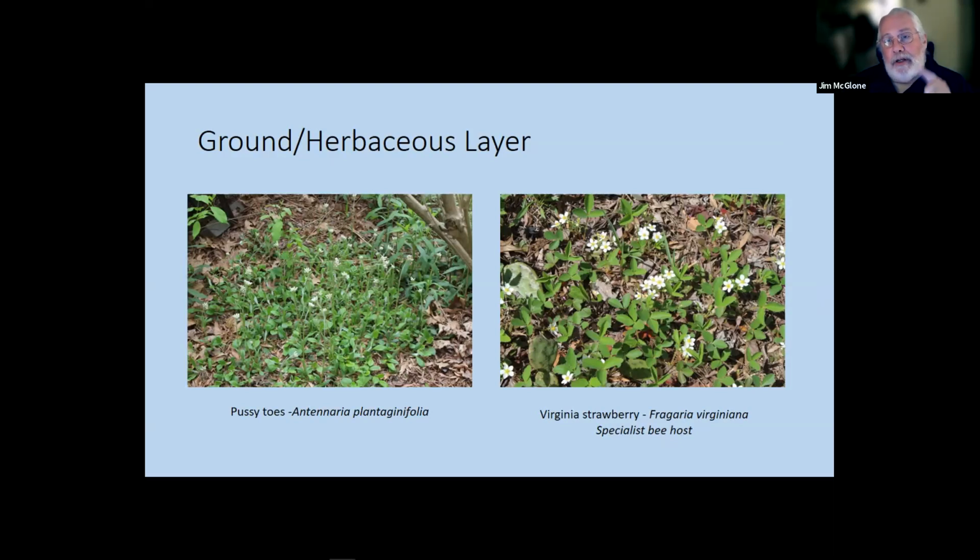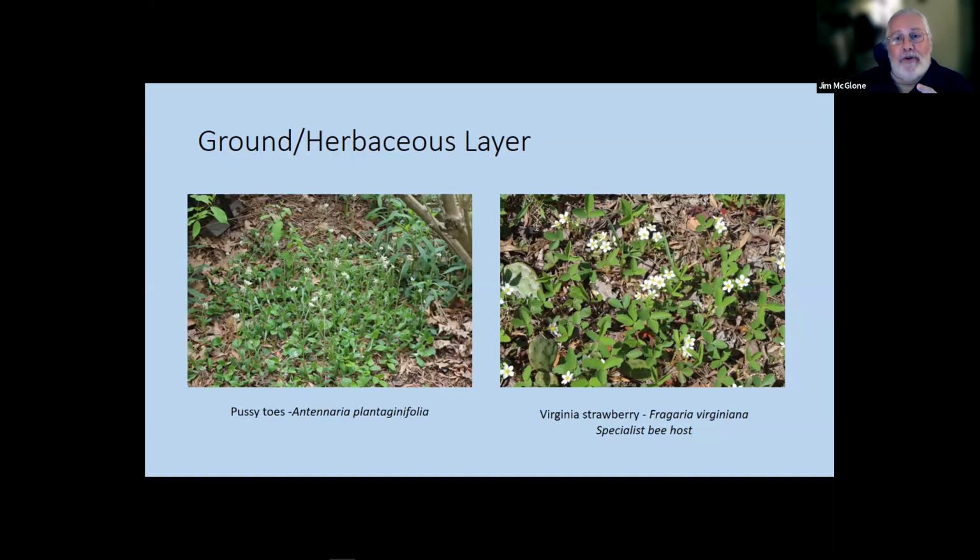Virginia strawberry is another badly underused ground cover. It spreads well. It's native to every county in Virginia. I do remember checking on that. It's also a host plant for a native bee that only pollinates these plants.